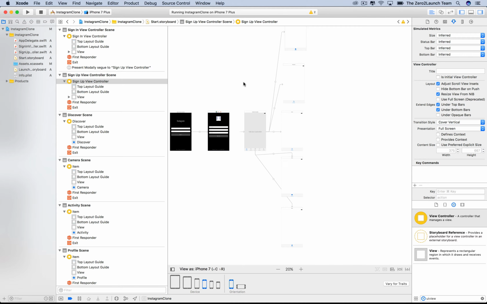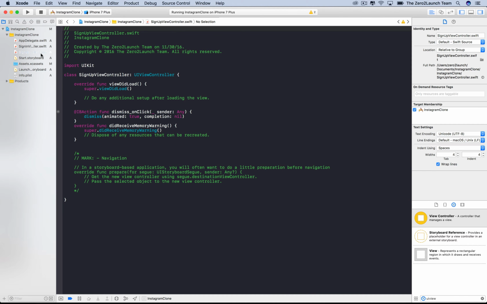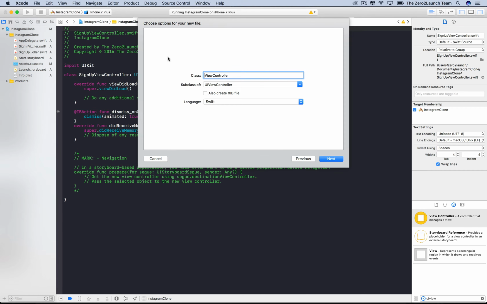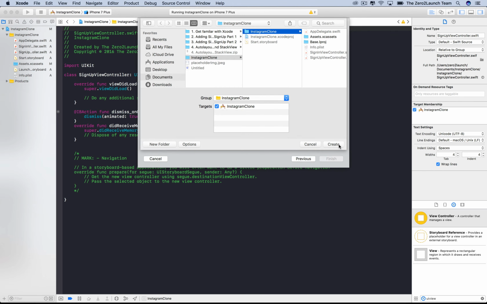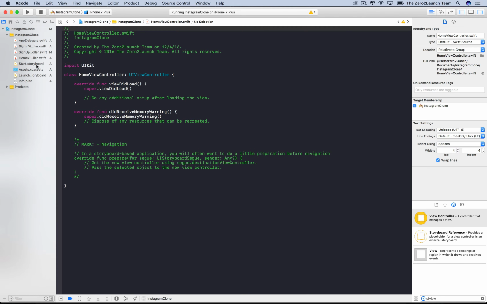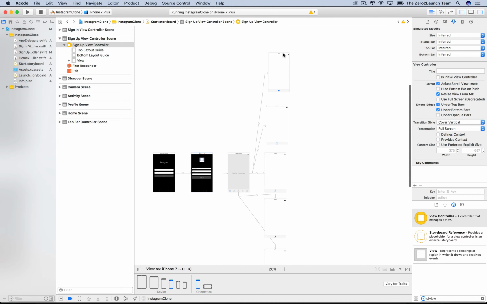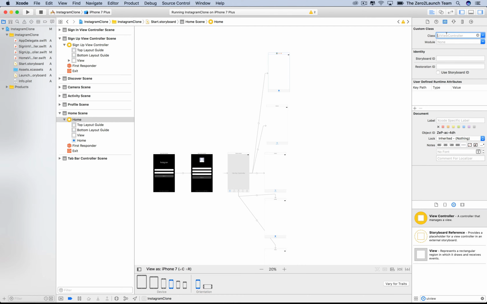As with the login view controller, we need a view controller Swift file to write code for each of these UI view controllers. So choose one of the Swift files in the navigator, hit Command N to create a Cocoa Touch class. Let's say this class is for the home UI view controller, so name it Home View Controller. Make sure this class is a subclass of the UI view controller class, as we use it to back a storyboard UI view controller. Now, to make this class back one of the storyboard UI view controllers, go to the identity inspector of that storyboard element to connect them.